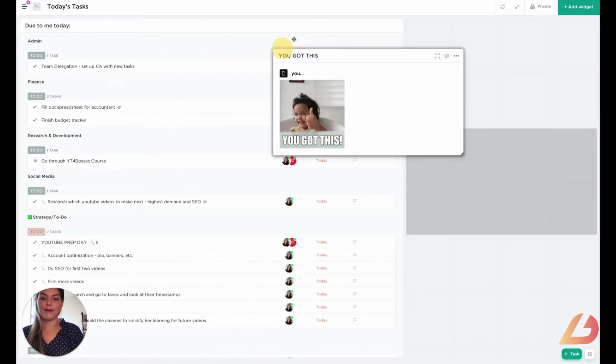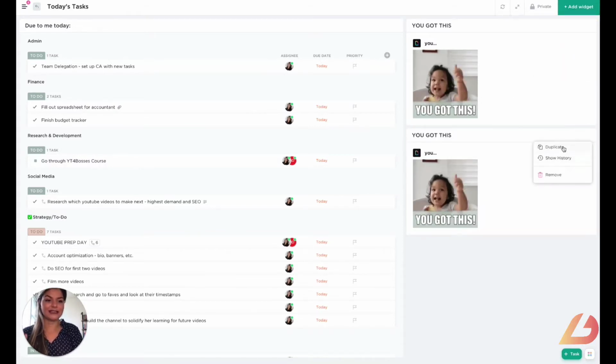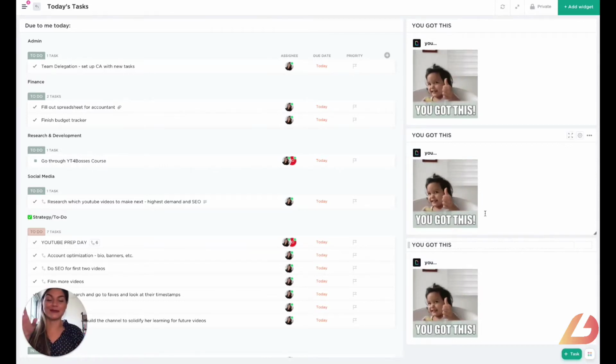And then pop this up here. Now, to make my life easier, what I can do instead of doing the same thing, add a widget text block and then resize it, I can actually just duplicate 2 of these because it's going to show up as the exact same size. Then I can change the title of this here.